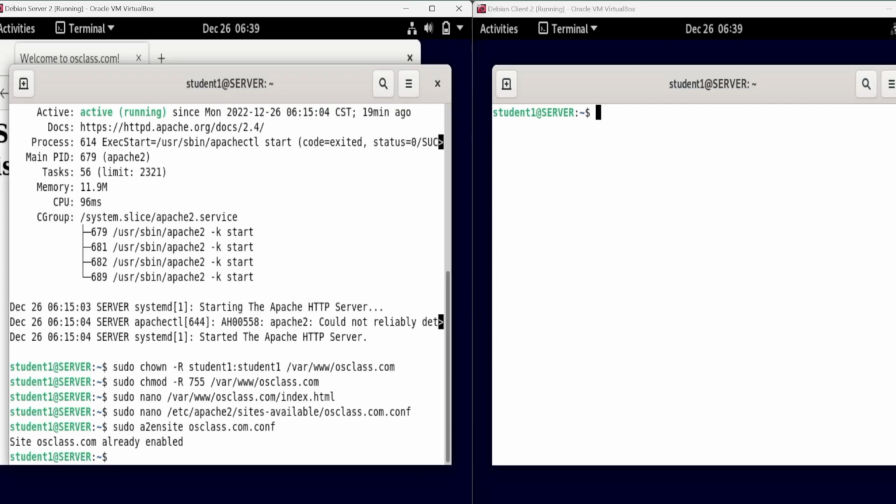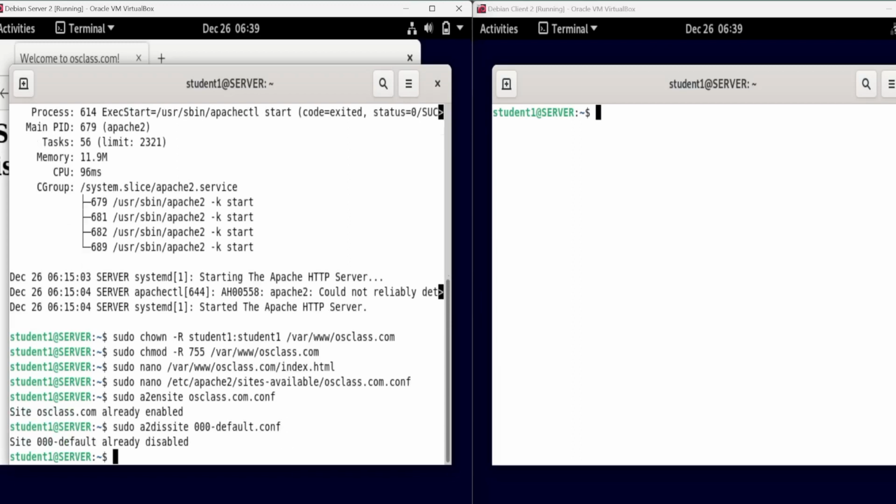And then we will disable the default site defined in 000-default.conf, sudo a2dissite 000-default.conf. So this would disable the default Apache 2 website, and then press enter. So it is already disabled.